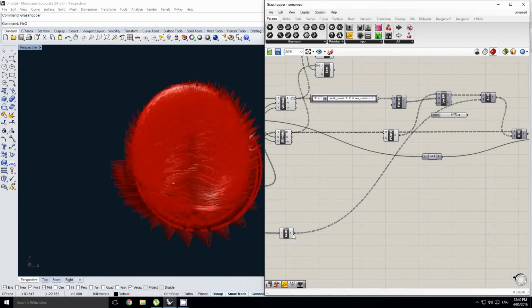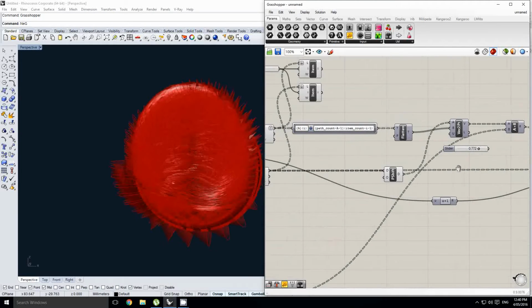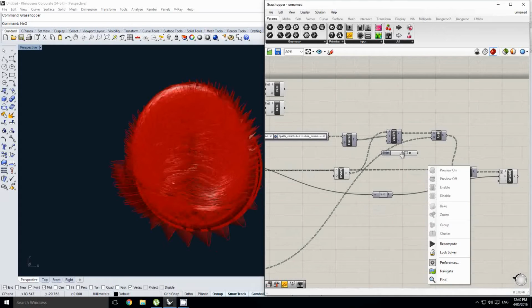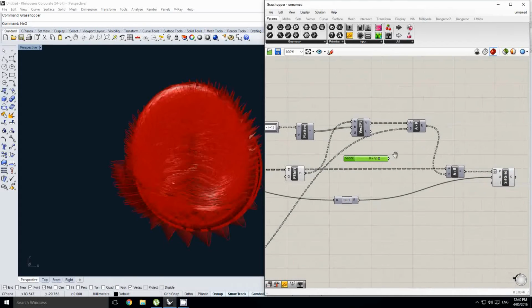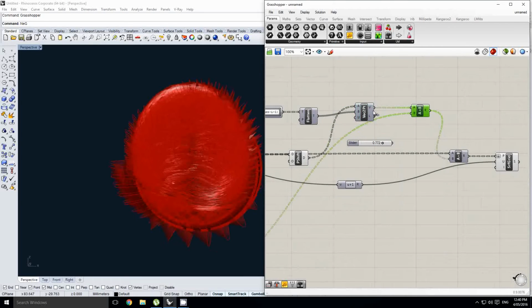Oh, has that done the right thing? There's 25 items here, 25 here. Actually, what we might want to do is, that should be right.